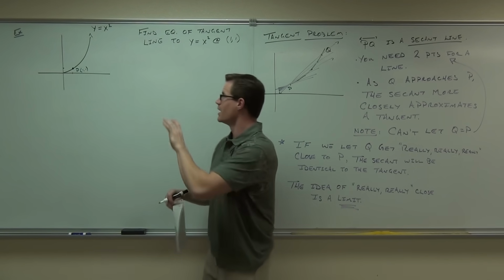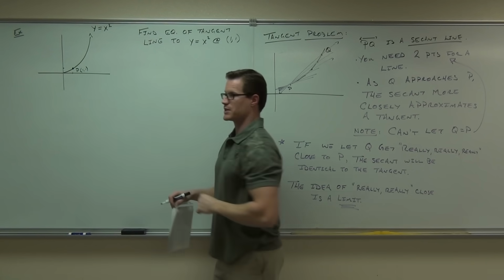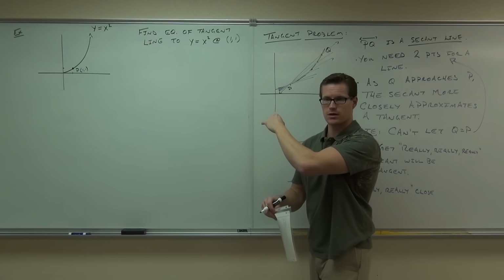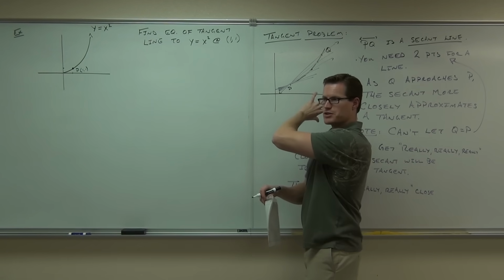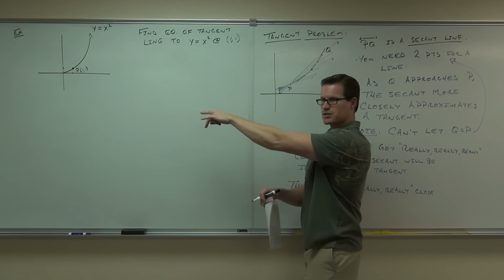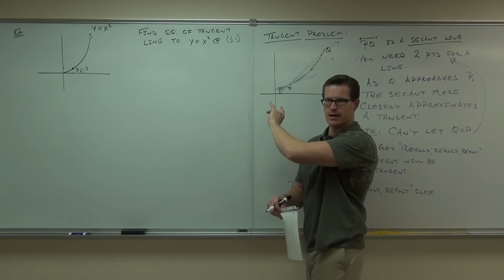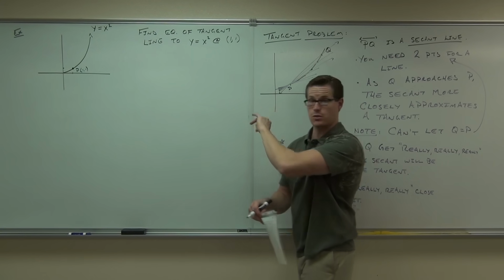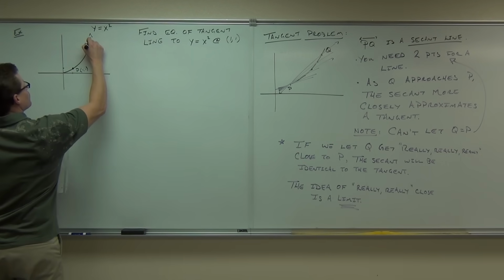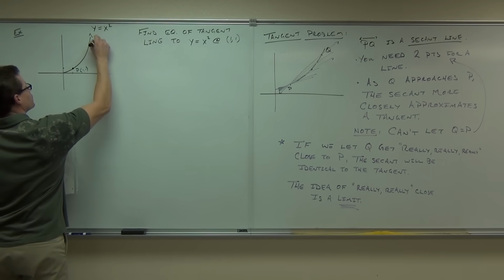I'm going to walk you through how we're going to make up a tangent line using this idea. Are you ready for it? Over here on this idea, we had 2 points, right? P set in stone, you're not going to move P. What other point do we have? Q. We're going to make a point Q.